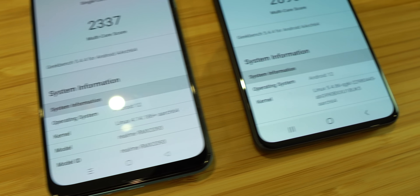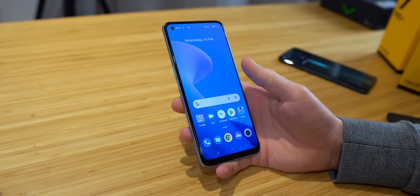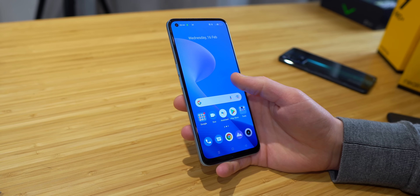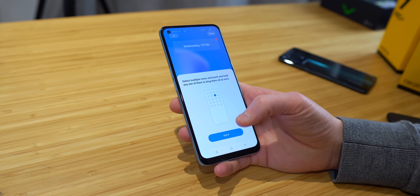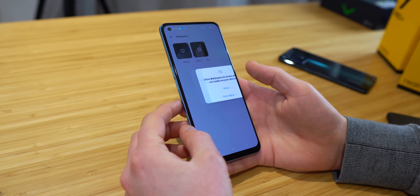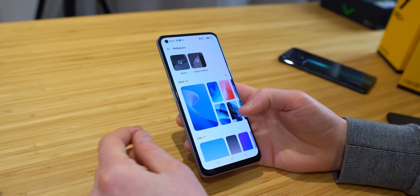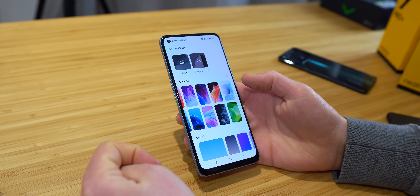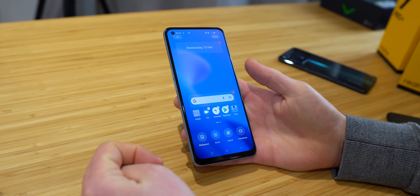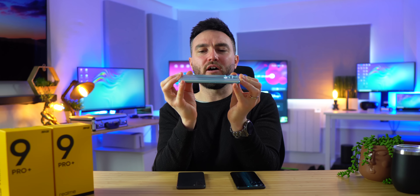You will also notice both phones are on Android 12, with the 9 Pro Plus running Realme UI 3.0 — it feels very clear and clean to navigate, with nice icons and wallpapers and plenty of customizable options. You have a 4,500 mAh battery cell, Dolby dual stereo speakers, an X-axis linear motor so haptics feel really nice and premium, and your 5G SIM slots are all available, wrapped up in Realme's slimmest ever number series phone.